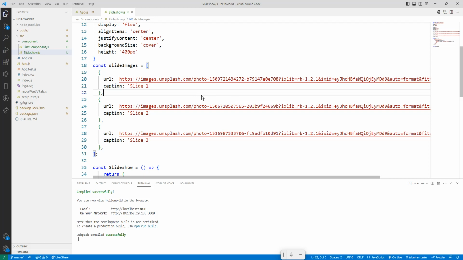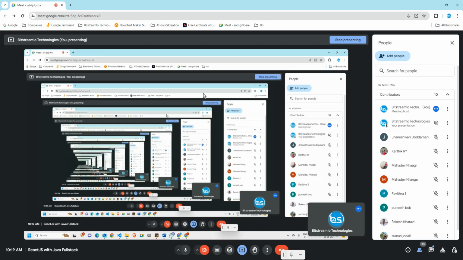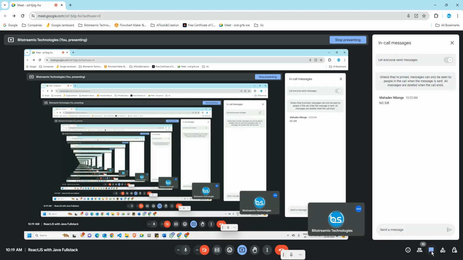Suman, what is the one more type of object? Are you getting my voice, Suman? Okay. Can anyone tell me what the other type of object is? Yes, JSON object.